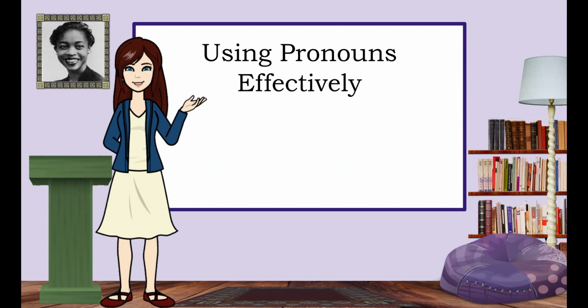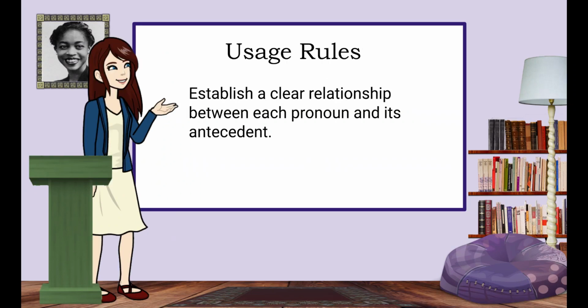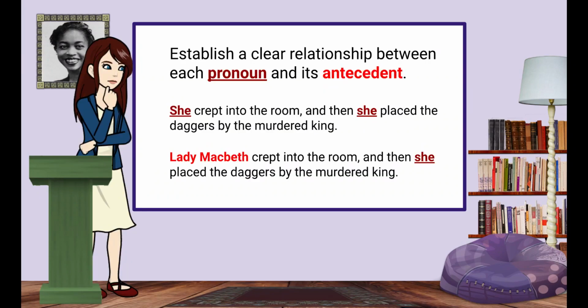So now that you know what pronouns are, let's review their usage rules and how to avoid errors that involve pronouns. As you write, you want to make sure that each pronoun has an antecedent within the sentence. So you need to make sure you establish a clear relationship between each pronoun and its antecedent.